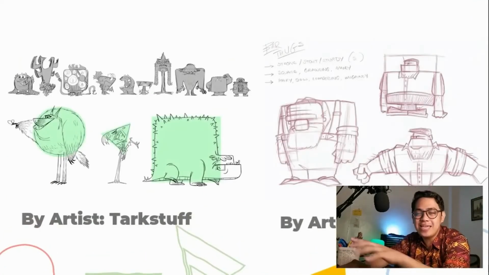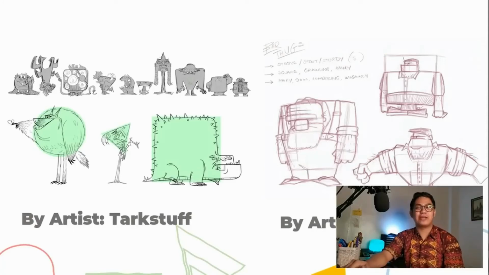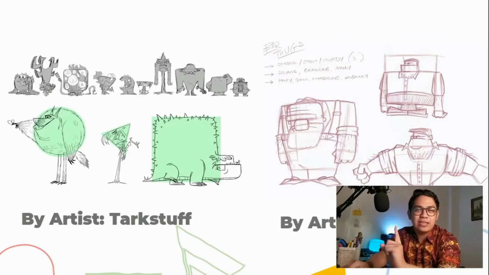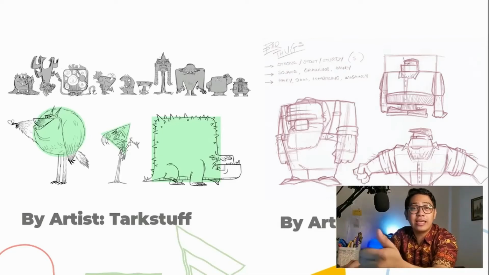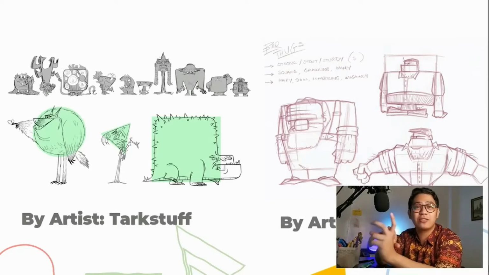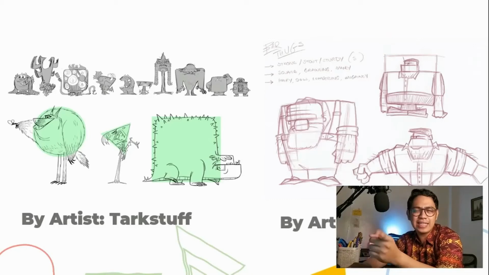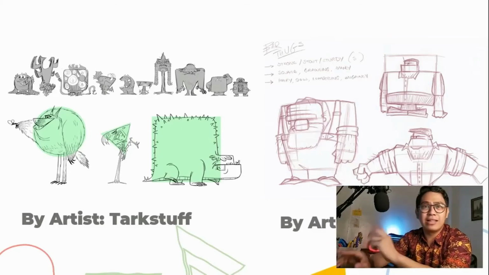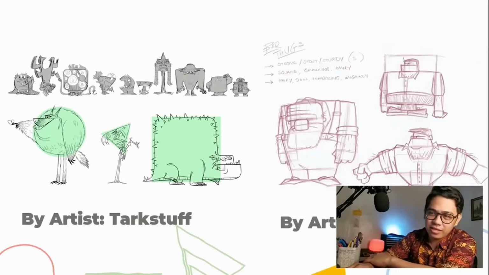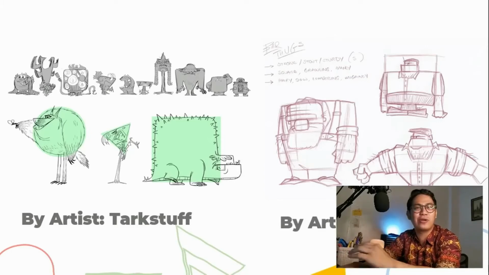Let us look at these illustrations by the artists Darkstuff and Matt Dane. Notice how Darkstuff used circular designs to create inviting characters such as the big round wolf. Compare it to the two different characters that he also made using the two shapes, triangle and square, and see that using triangle, he created a sassy, edgy, maldita looking character. But with his square design, he created a grumpy looking or slow looking character.